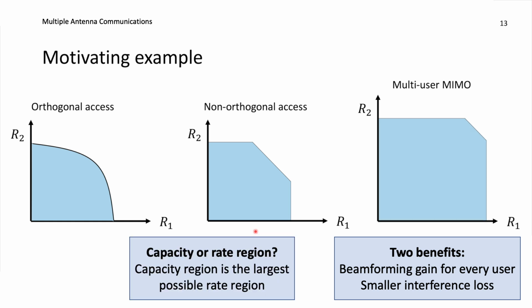In some cases we are talking about a rate region, and in some cases we are talking about capacity regions. It's often safe to say rate region because that is describing achievable rates that different users can get at different points. So all the points in a region like this are achievable in one way or another. The capacity region is the largest possible rate region, and then we need to make sure that we are operating our system in the optimal way.